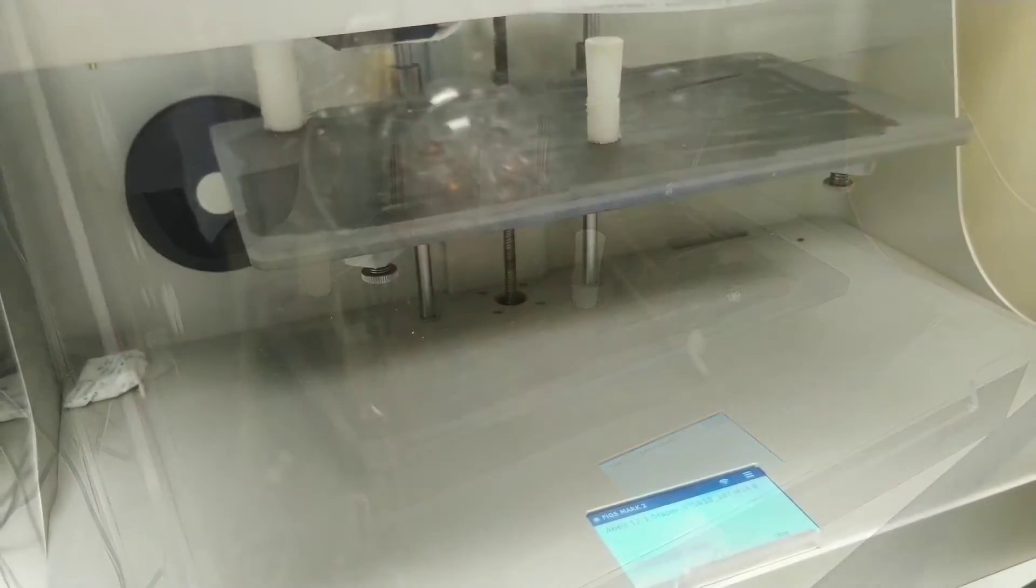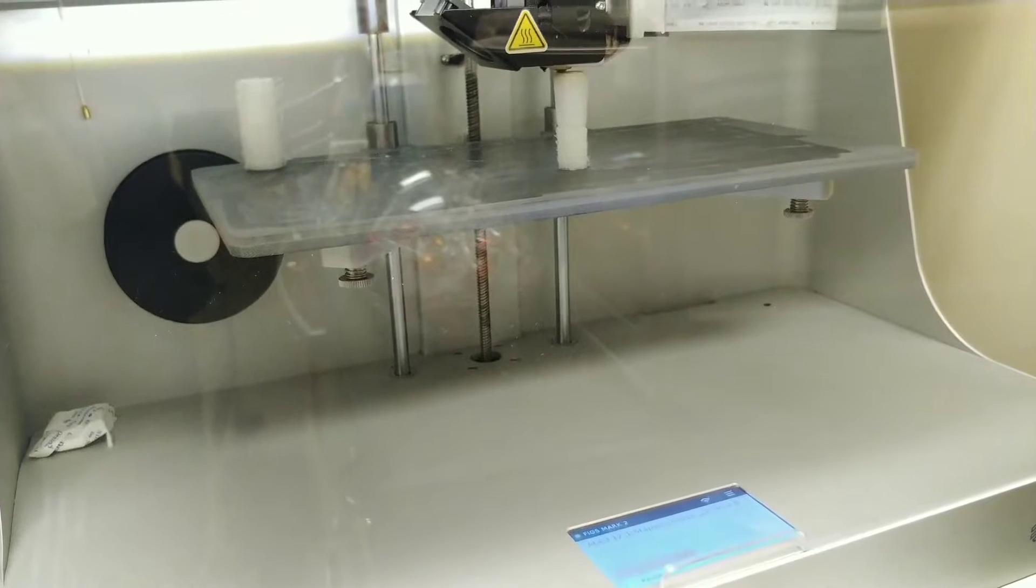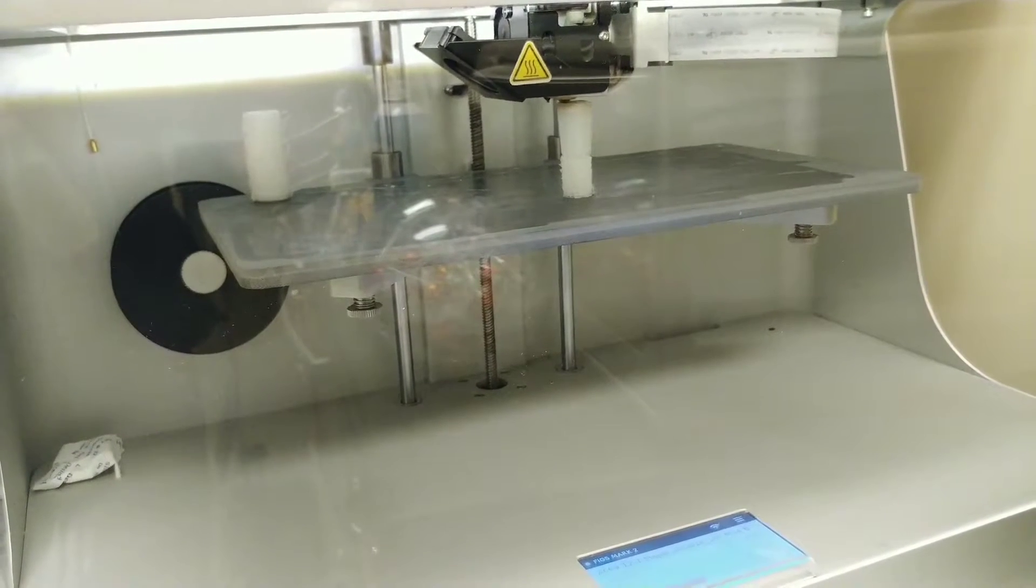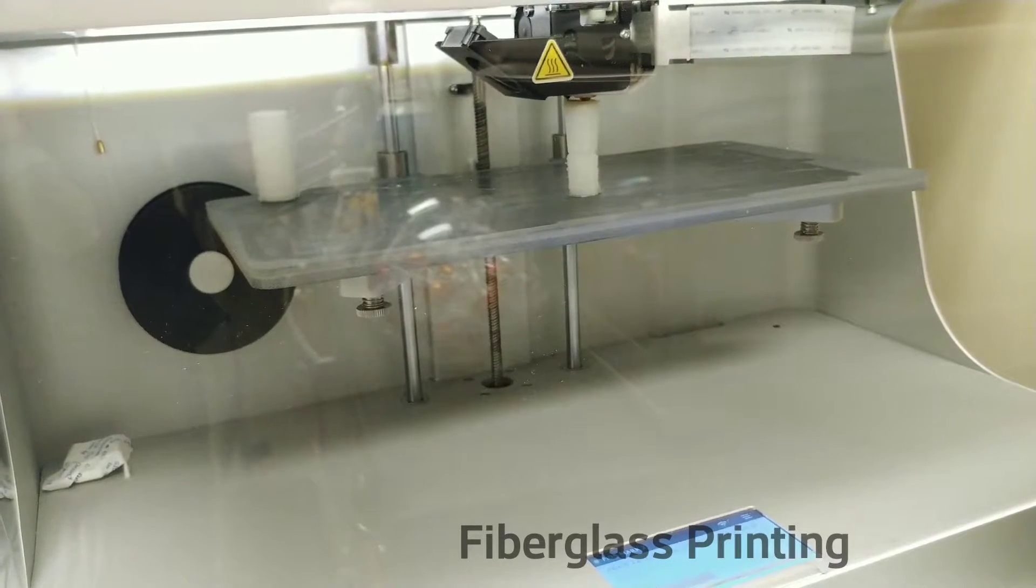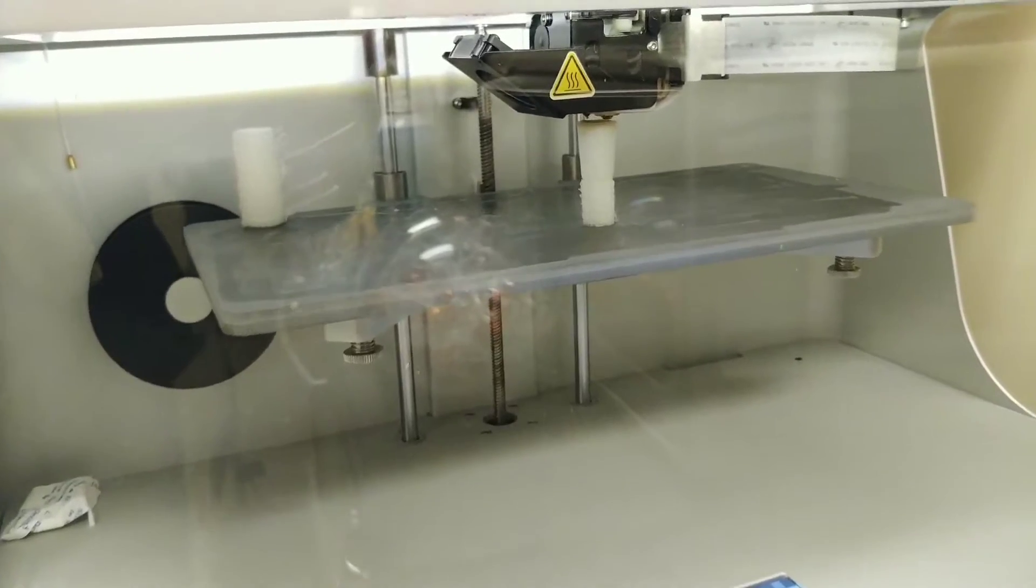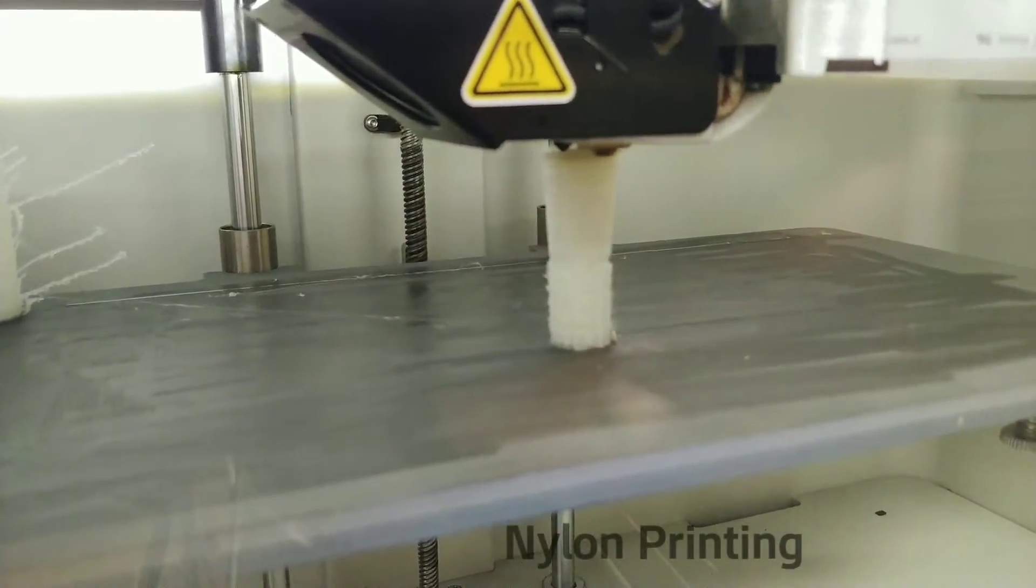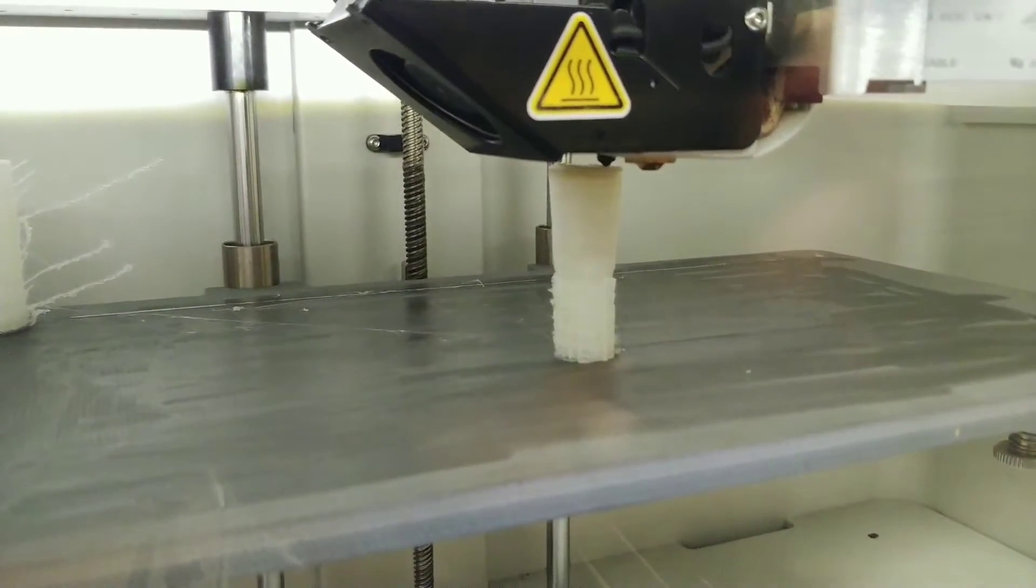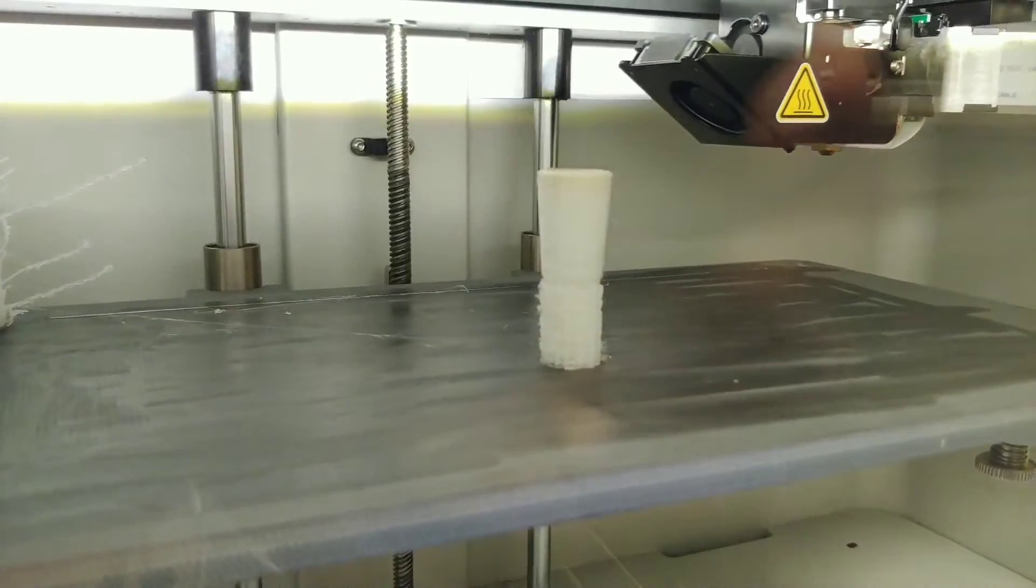Resuming. Now a few things you'll notice with this printer is that it does print this registration column. That's the piece to the left where on every layer it goes off and it prints this kind of star-shaped pattern followed by a circle, then it returns back to the part. Actually not really sure what the intent of that is.